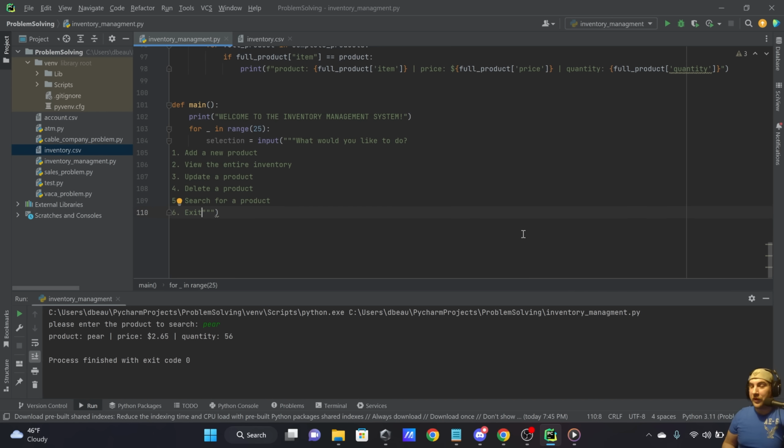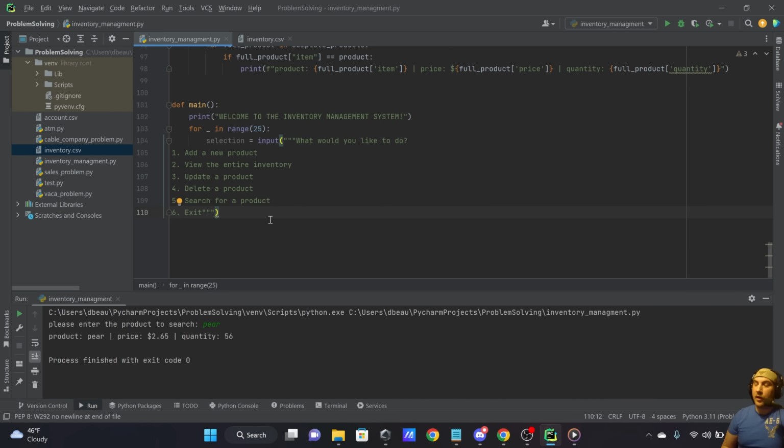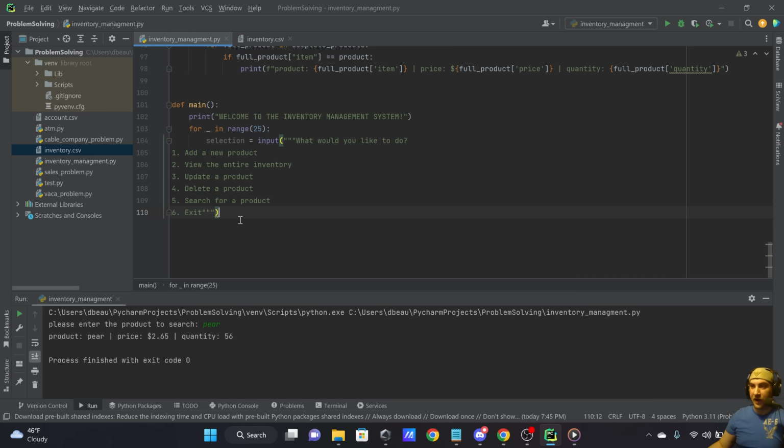Now, this looks really weird, okay? I did this just because it was fast and easy. But you can see it looks like it's not indented into the function. This is what a multi-line string looks like. And if this messes you up, you can do it another way, okay? You can just use a backslash every single time you want to enter down a new line. This was just easier. I was able to copy and paste it right in. So you can do it like this too. Just be aware, it does look a little bit weird, okay?